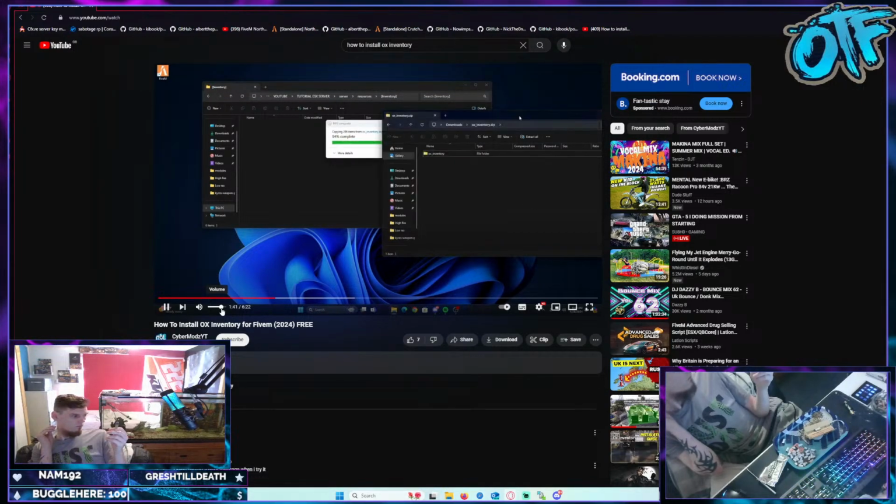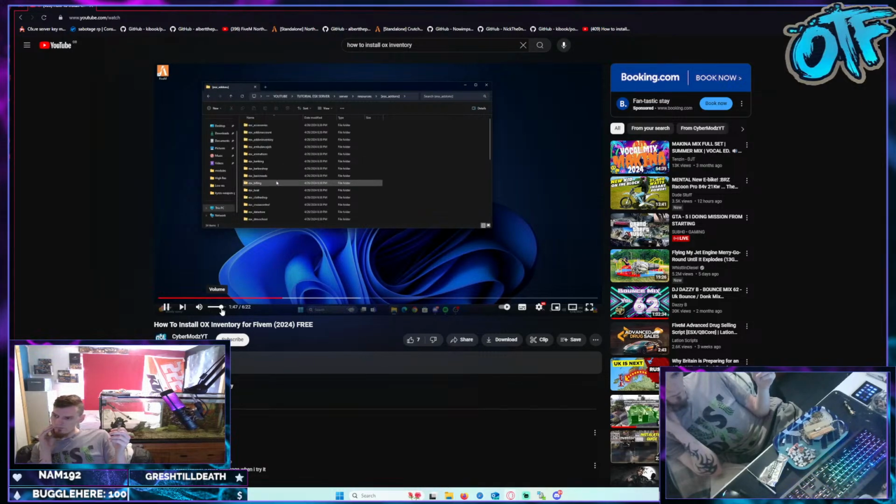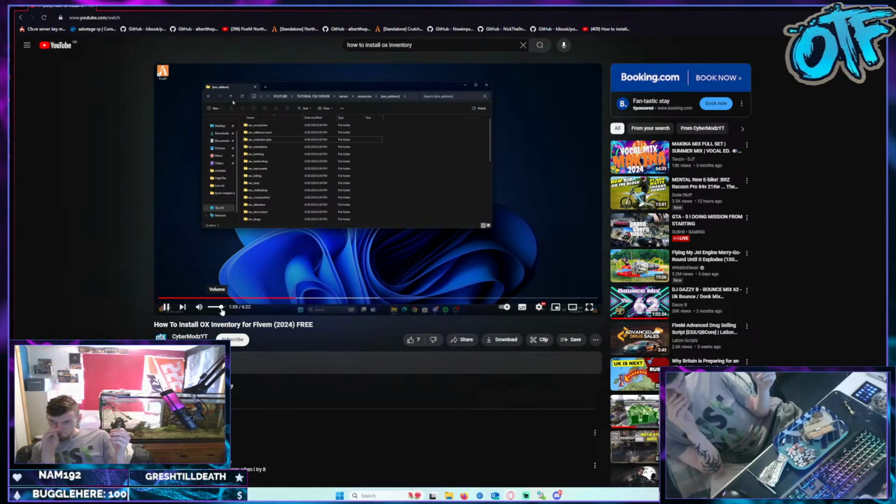And as soon as this is done, you're not gonna need this anymore, so you can close the zip. Just head over to ESX add-ons and delete add-on inventory. Since obviously we're adding our own inventory system, we don't need the ESX one. So you can go ahead and just delete it. If you want, you can back it up. It's honestly up to you.